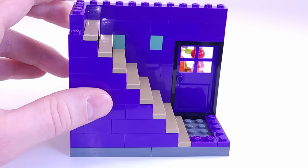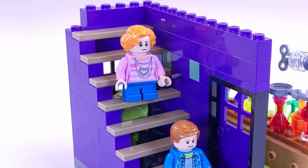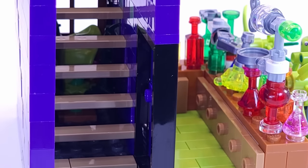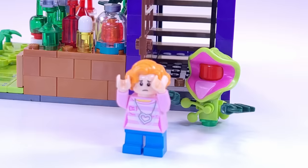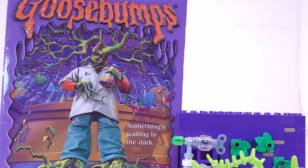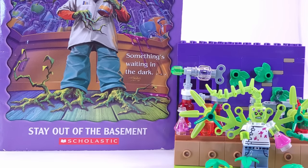Since that's the majority of the original cover, I decided to add some extra detail by building some stairs leading down to the basement. They are built using a floating design that allows you to see between each stair. For one last detail, I included this extra door on the side where you'll find one of Dr. Brewer's other plant monsters creeping underneath the stairs. Overall, this is a small simple build, but the lime and purple color scheme really helps it pop.